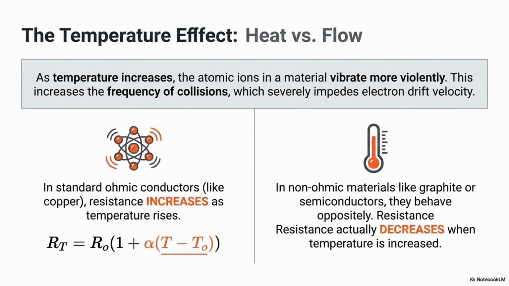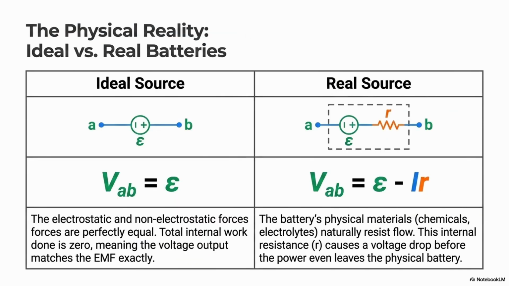That makes total sense. Okay, let's take all this quantum weirdness and bring it back to the physical source of the power itself on slide 10, the battery. The good old battery. The slide compares ideal versus real batteries. In a physics textbook, a 12-volt battery delivers exactly 12 volts of push. But the diagram for the real source has a tiny resistor drawn inside the battery box itself. Because we have to remember that a battery isn't a magical portal that summons energy from another dimension. It is a physical object made of physical matter: chemicals, metals, thick electrolytes.